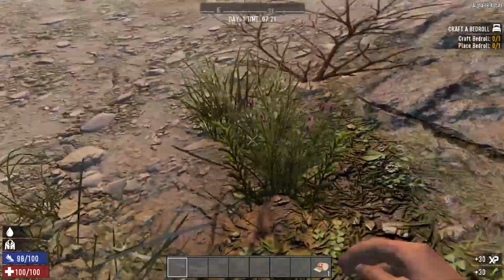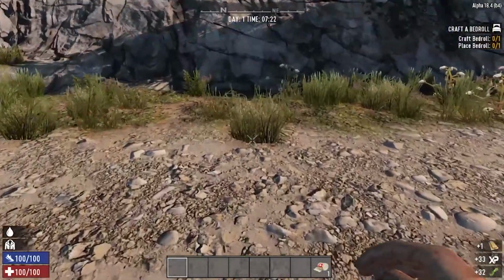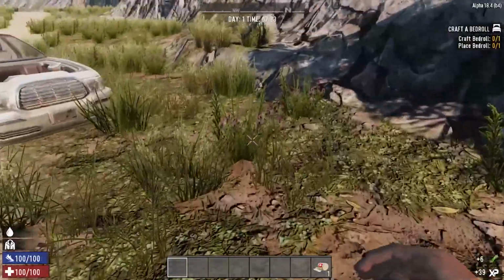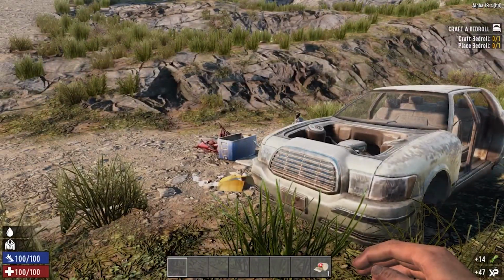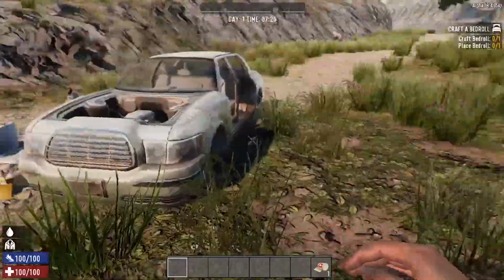And the first thing we need to do is just punch up a load of grass. Now, those ones there that I've just hit, those twigs, they give you some wood. So rather than beating on a tree, you're better off just looking for a few of those twigs and hitting those up. So top right hand corner, first thing is we make a bedroll. So we're going to craft that up.